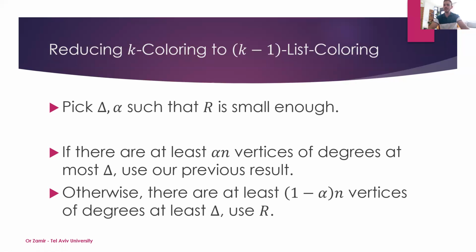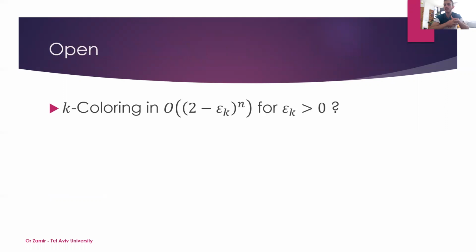To go for k minus 2 list coloring, you need some more involved mechanisms, because the same idea is not enough. It could be that even if I hit many neighbors of some vertex, all of them were colored with the same color or something. So it doesn't mean that the color list will keep getting smaller and smaller, but k minus 2 list coloring is also possible with a bit more complicated algorithm.